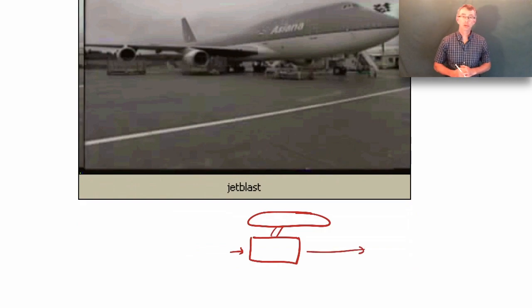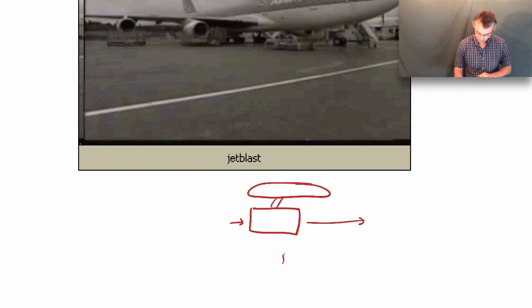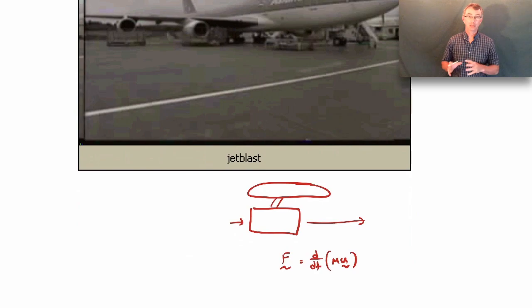Now, if you recall from Newton's second law applied to a system, any time you have a change in linear momentum, there must be some force that acts on that system. Let's go ahead and write that down. The time rate of change of the linear momentum of a system, and remember, linear momentum is just mass times velocity. So if we have a time rate of change of that linear momentum, there must be some force that caused that change in linear momentum.